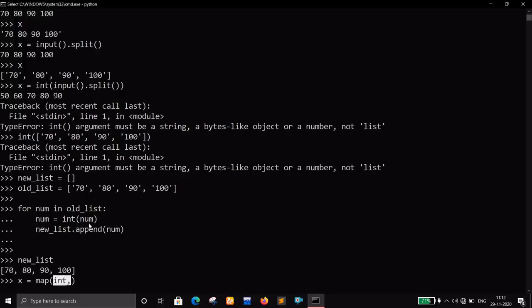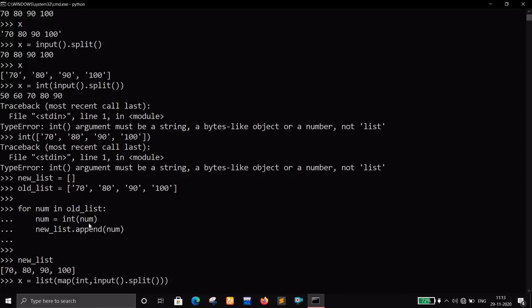So this is the function, and we are going to use that on every element of the list. So what is our list? Old list, right? Or just forget it. Let's take it from the very beginning. Let's say input dot split, right? And then since map cannot directly show it, we will use a list function outside it.